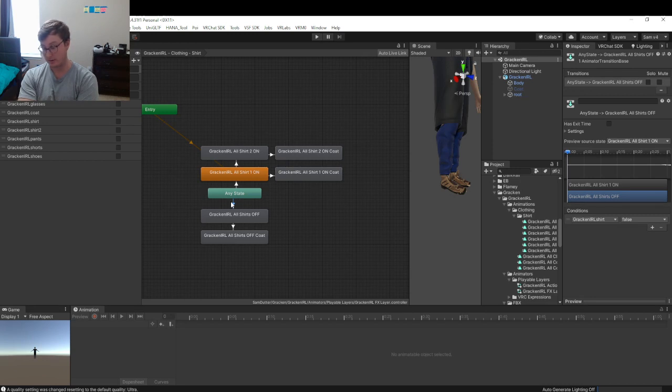Could do something tricky with the avatar parameters, but I wouldn't be able to test that in Unity, and I don't think it's the best practice.